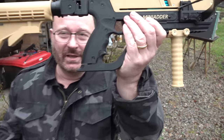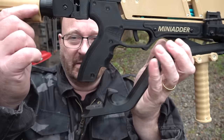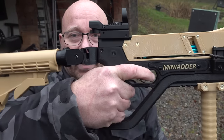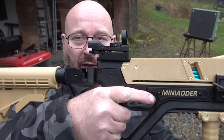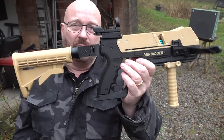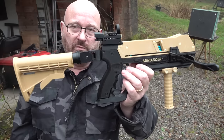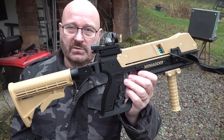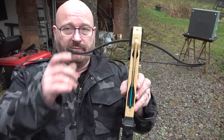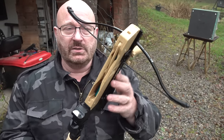Also, he did a change that is really interesting for Germany, because as you see, this has no lock. So when you cock it, you simply hold it closed by grabbing onto it with your pinky. And this means that legally it is no longer a crossbow in Germany, but a bow which is completely unregulated. So you don't have to be 18 or older. You don't have to keep it under lock and key. It's just a bow.